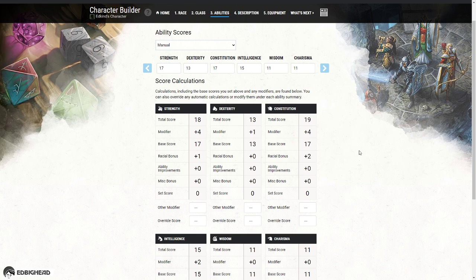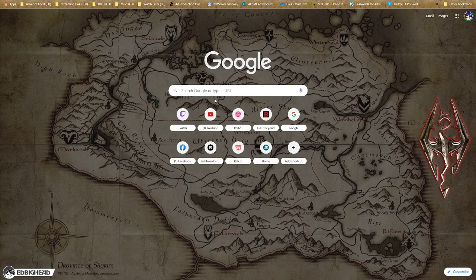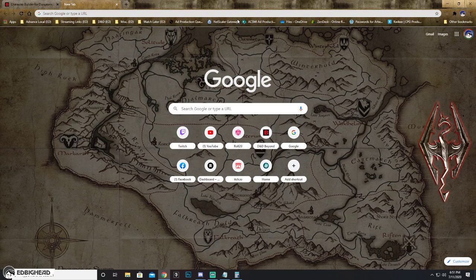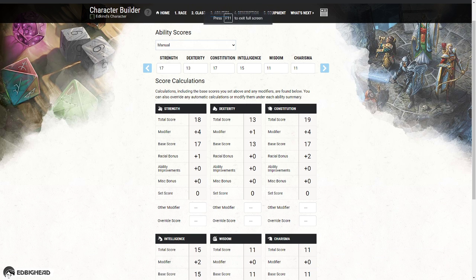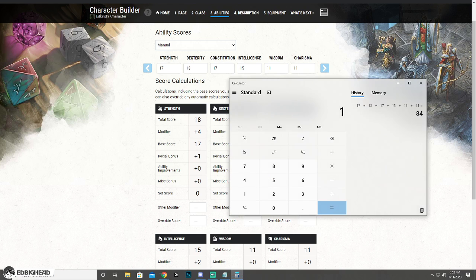How do I get a new tab quickly? T? Yeah. All right, you can go back to gigantic. Standard, I'm pretty sure I know it. I'm pretty sure it's 16, 15, 14, 13, 10, and 8, but I'm not 100% sure. 15, 14, 13, 12, 10, and 8. Yeah, see, I was completely off.